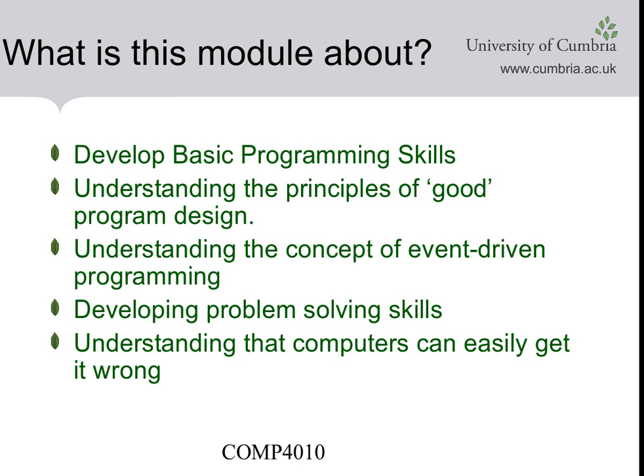And you'll understand that computers aren't intelligent, and that if we write a program incorrectly, then computers will just do exactly what we've asked them to do, and therefore look like they are getting it wrong. And what you'll understand is that the computer doesn't make an error. It's usually a programming error, but it's very easy to make such programming errors.